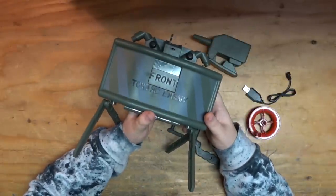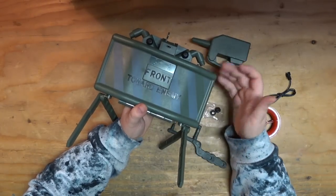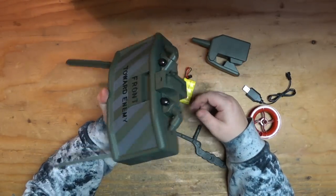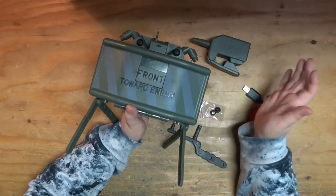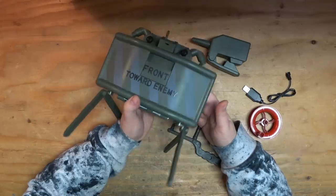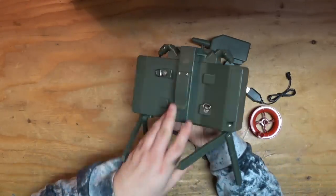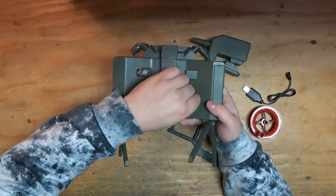Again, this is kind of an anything Claymore. Anything you can fit inside of this thing, it will fling out like a projectile because it's spring-loaded. Originally, it's meant more for like gel balls, Orbeez, exploder rounds, or airsoft BBs. But it will work with a variety of things that you can fit inside of this, which we will go over. And then on the back, you've got some sling points right here.